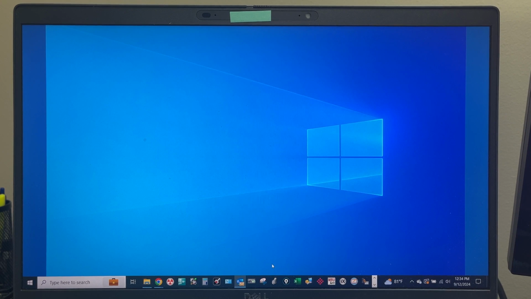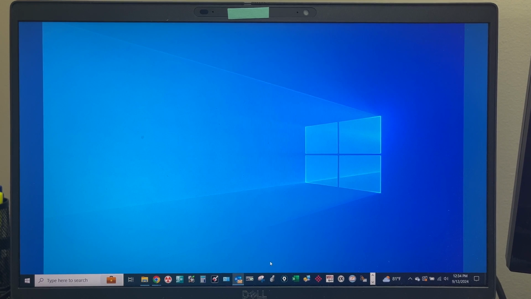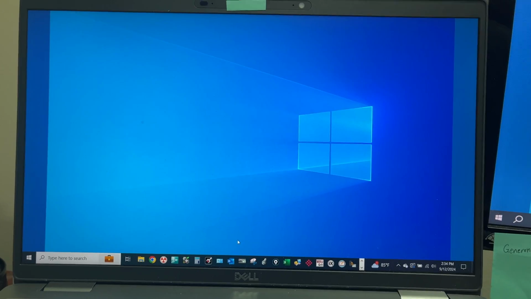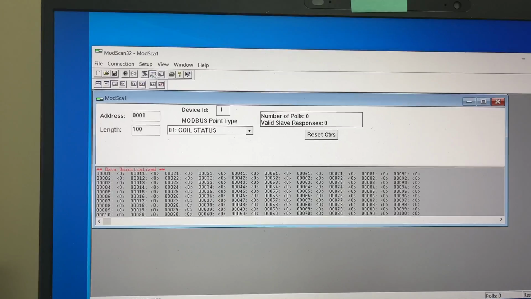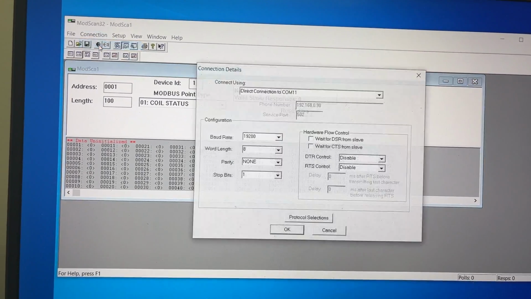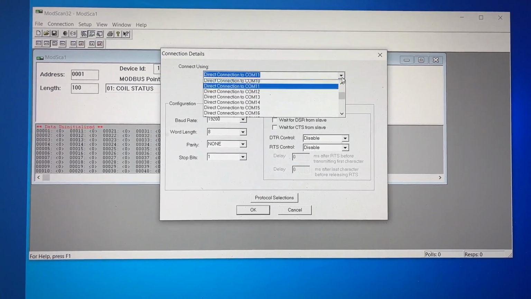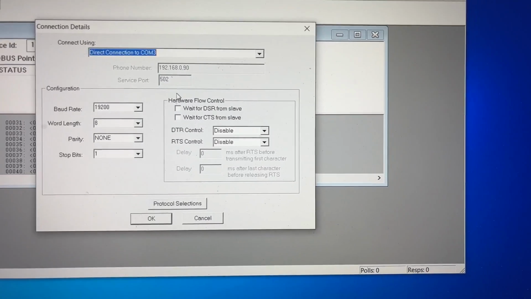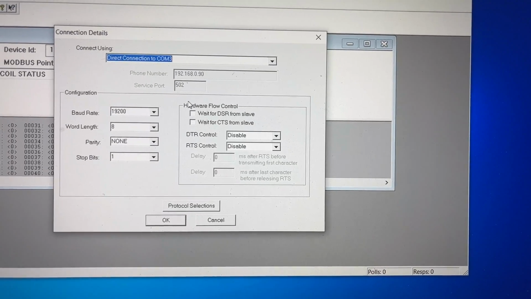On the computer, we will use Moxa 32 to test Modbus communication from the slave devices. This is the configuration for the first slave device.